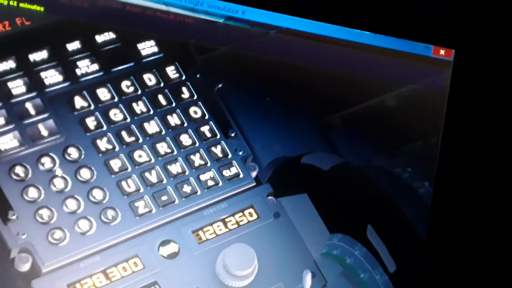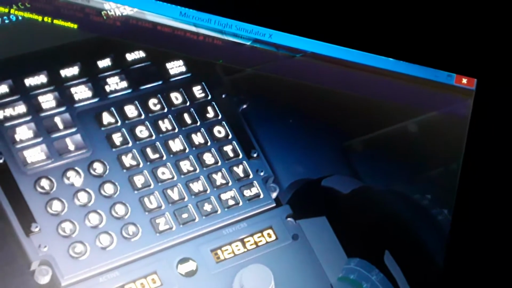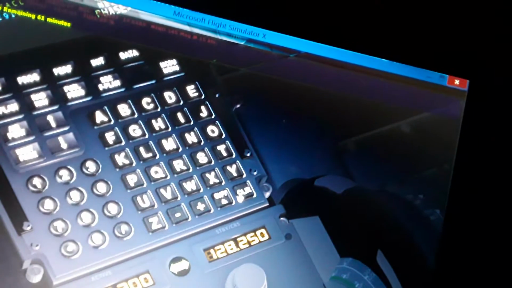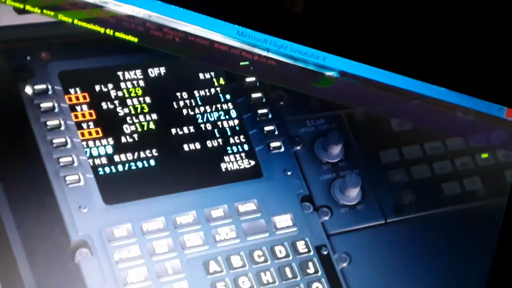So performance, I'm gonna use flaps 2. 2 degrees up. So maybe we're gonna have V1 and V2.